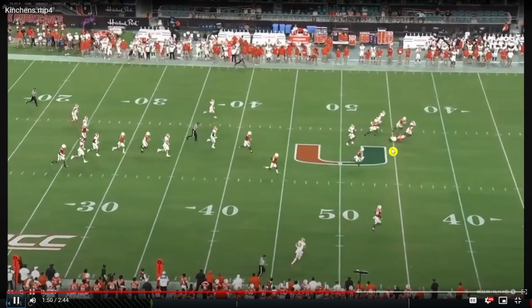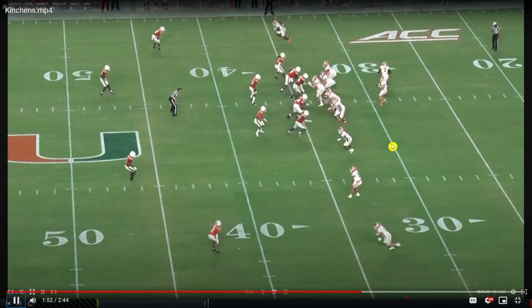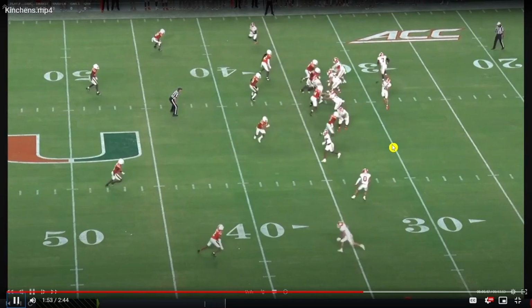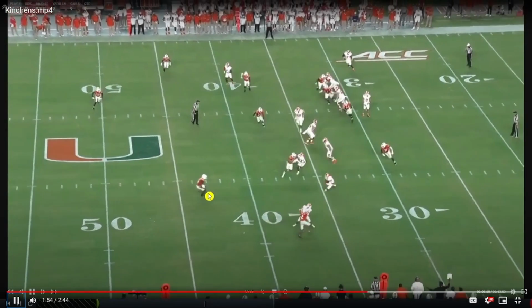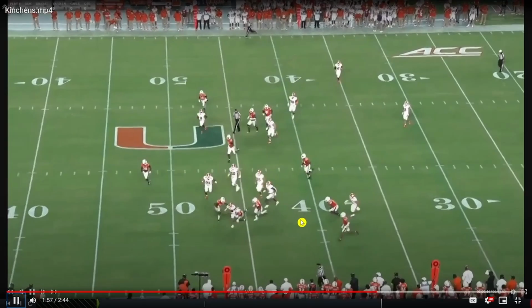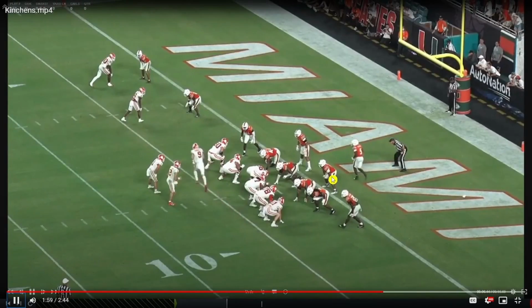And to be able to turn and run and trip up the receiver. But the angle is a little bit of the concern there. Here again, a screen. So can we be under control? Didn't break down, didn't get under control. Tried to lead with the shoulder, heads down, and there's a missed tackle.